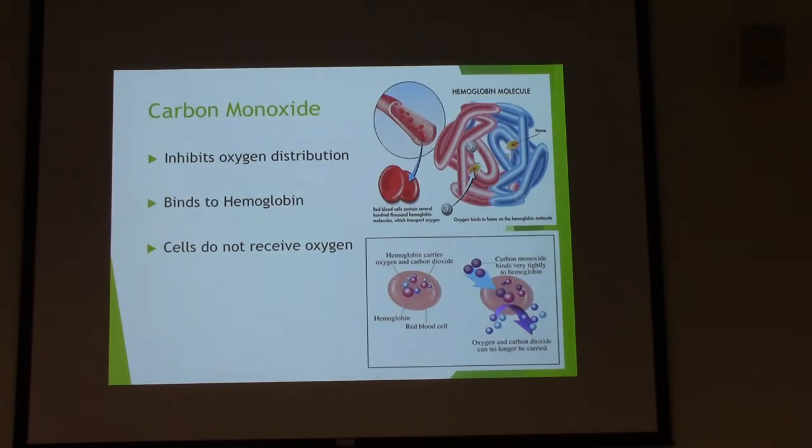Do you guys have the RAD-57s, which goes on the fingertip to determine the percentage? Yeah, most places actually do right now. So carbon monoxide has an affinity 200 times that of oxygen, and it will attach to the hemoglobin. It doesn't allow oxygen to attach, therefore those end tissues get suffocated because they cannot receive the oxygen. These patients ultimately need to go to a hyperbaric chamber, and Lutheran has one.